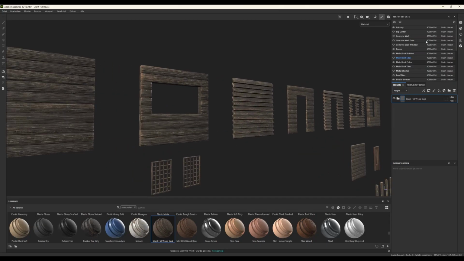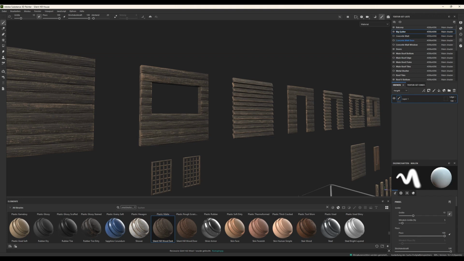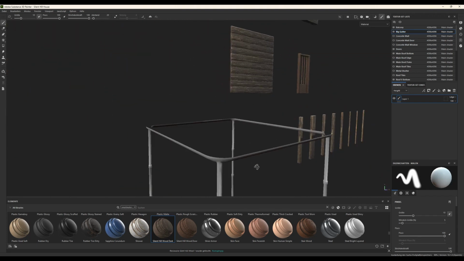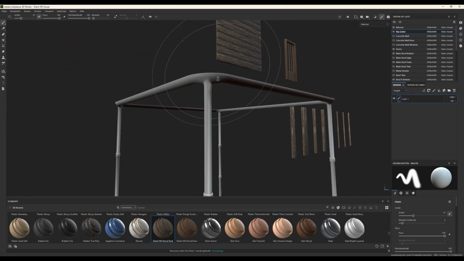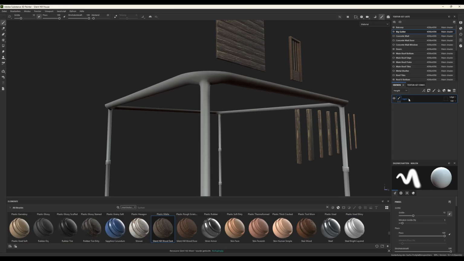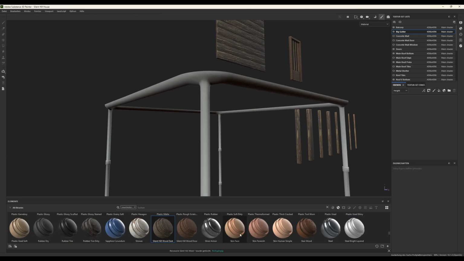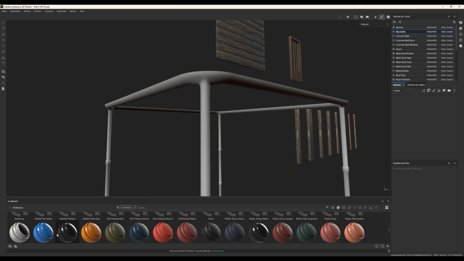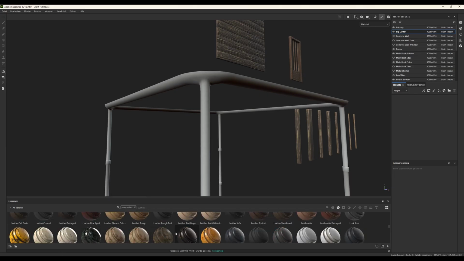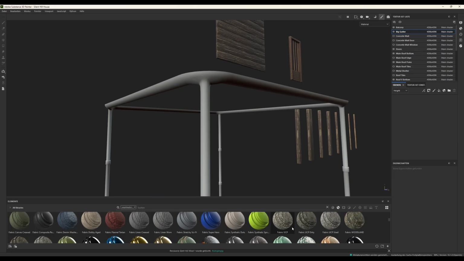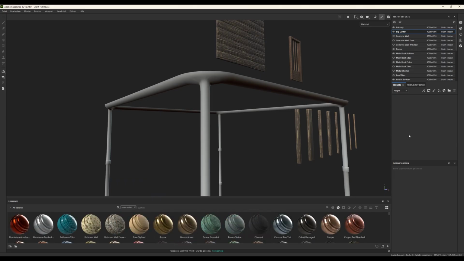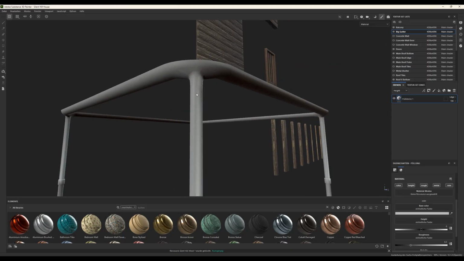So let's reveal the gutter. So we will do everything metal related. So for the gutter, of course we can just apply maybe a smart material and tweak this. But I mean, seriously, we want to learn something. So this is why we just add a fill layer here for this big gutter.